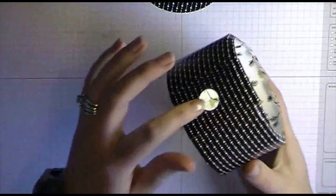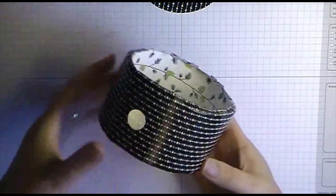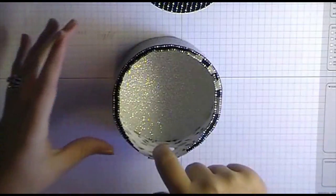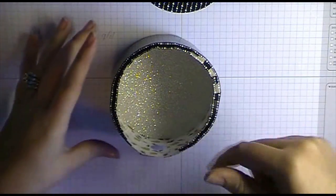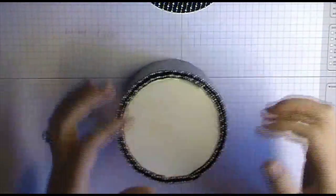So this hole that we've created is going to become the bottom of our snow globe. So just keep that in mind while we work on the rest of the assembly. Always be cautious and remember where that is. So let's finish off what we're doing first. We'll clean up our edges.